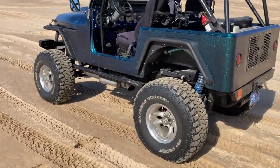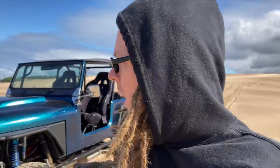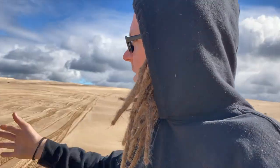I kind of got a feeling for what it's doing, but I want to get some video from the outside, and that always helps. Video from the outside is always the best thing to look at for me. As far as suspension tuning, it helps a little bit to ride in them and feel them, but I prefer the drivers. So in this case, drove it a little bit, I can feel stuff, but the video is going to tell me more exactly what I'm looking for as far as information.